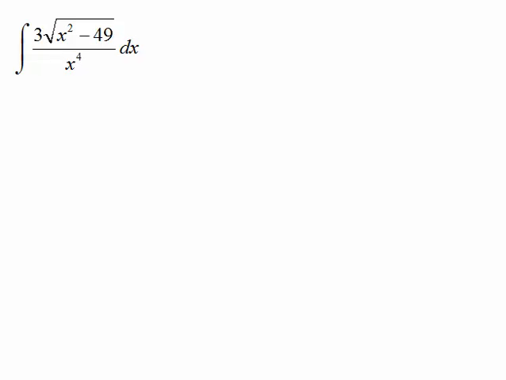As I look at this, I'm thinking of some kind of a trig substitution as I see this piece of it. So I'm going to go ahead and draw a triangle, and I'm going to label the sides so that this ends up being one of the sides. So this is going to have to be my hypotenuse, and then this is going to be 7, so that this is the square root of x squared minus 49.